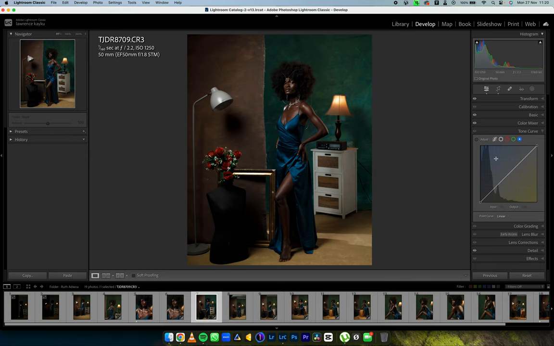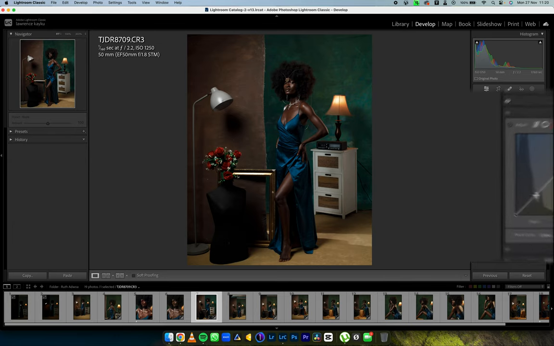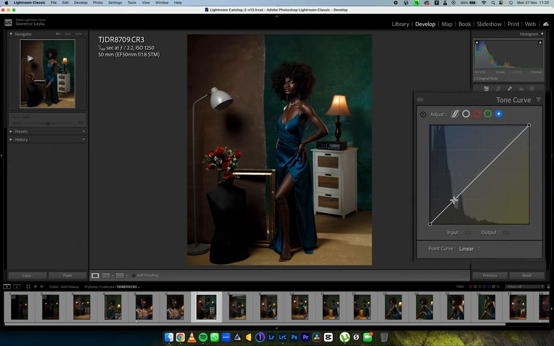So in my previous video, I did mention how to create a creamy look. We're going to do the same here. I'm going to create a point here at the shadow point. Move the highlights towards the yellows, right? And lift my blacks by adding some blues in there. So this is how it looks, but not too exaggerated. So before and after, before and after. So we are heading there.